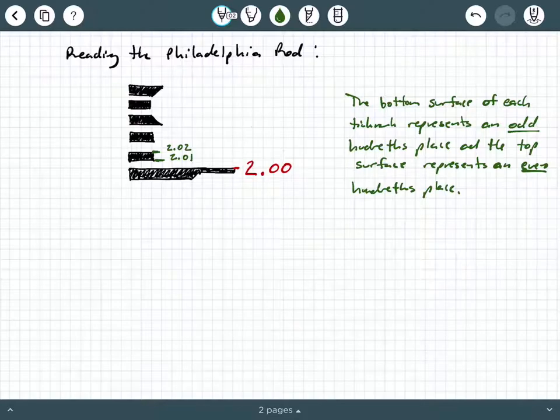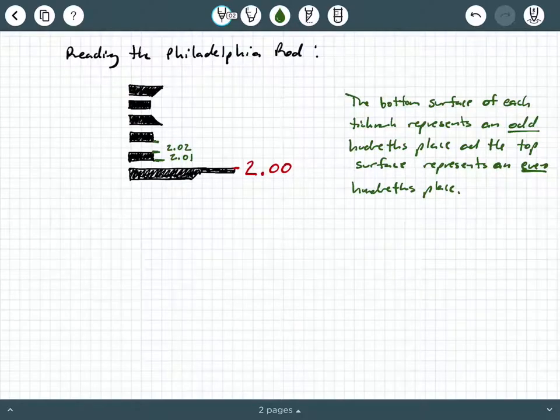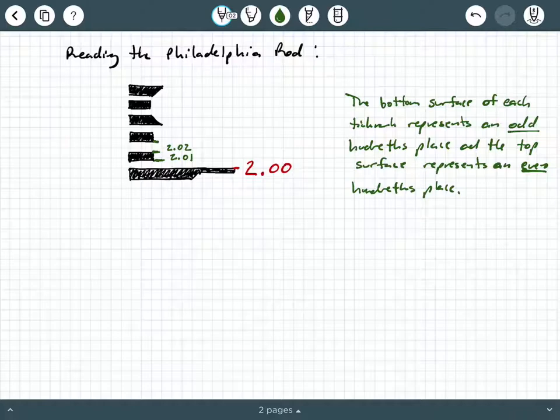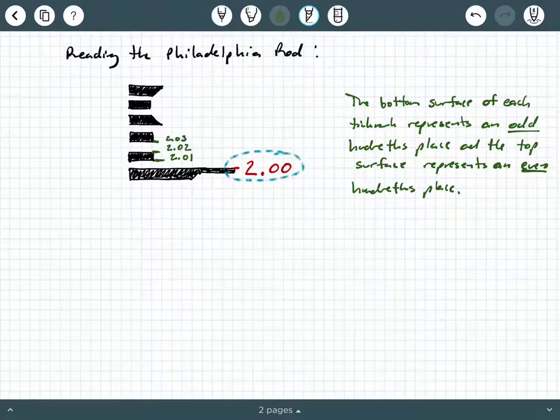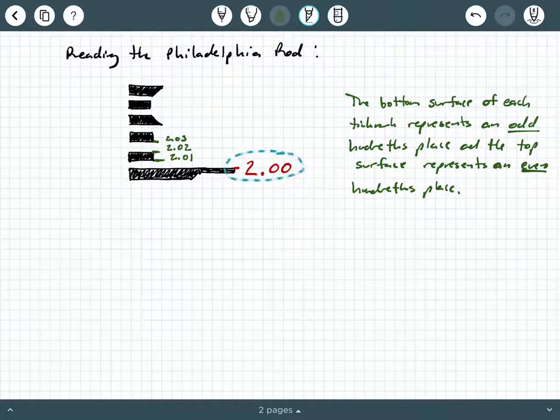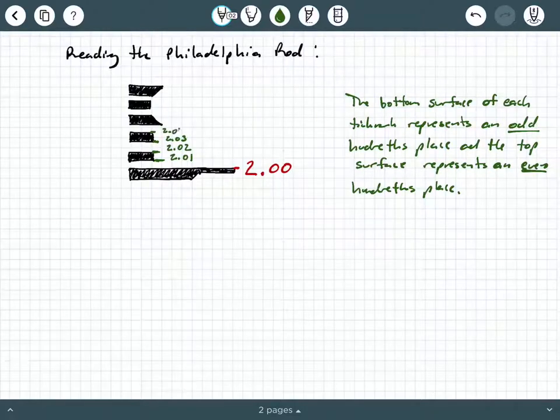So let's move on up. What is this right here? Think to yourself, what is that point right there? That is 2.03. Now, how do I know it's 2.03? Well, again, we are referring back down to the overall dimension, which is two feet, that I just happened to draw here. Moving on up, this is 2.04 feet at the top surface.